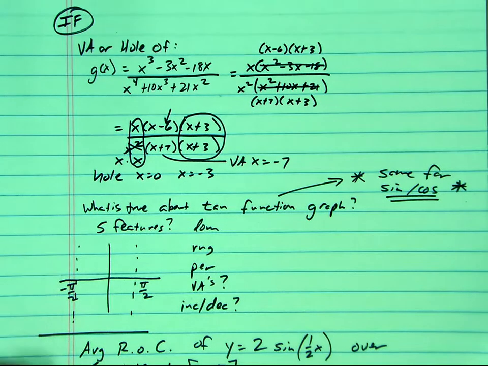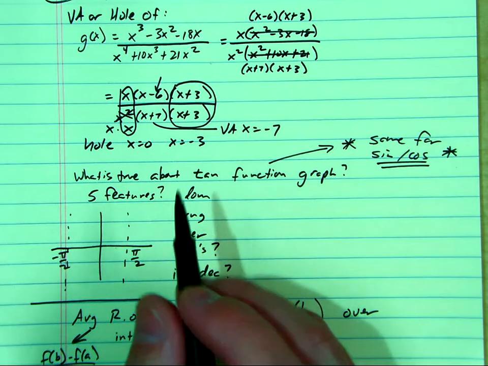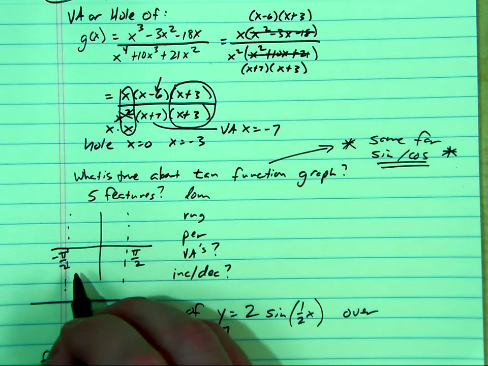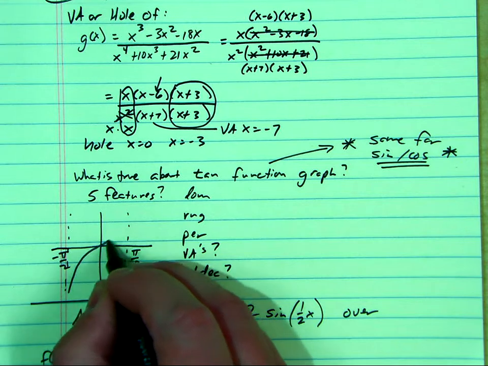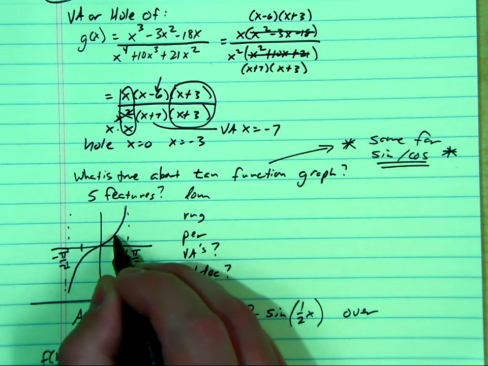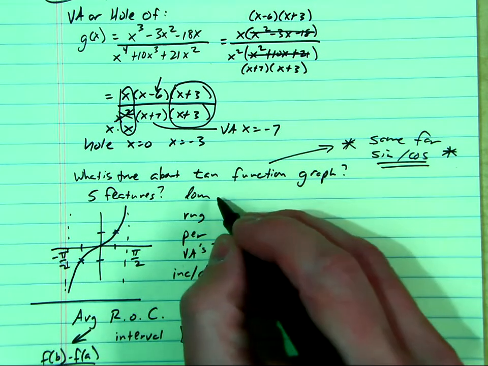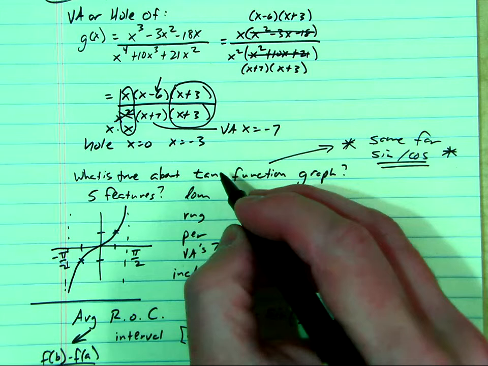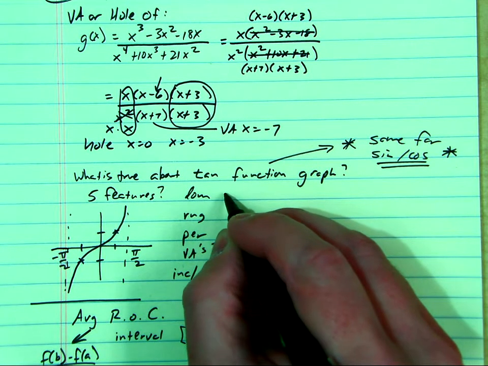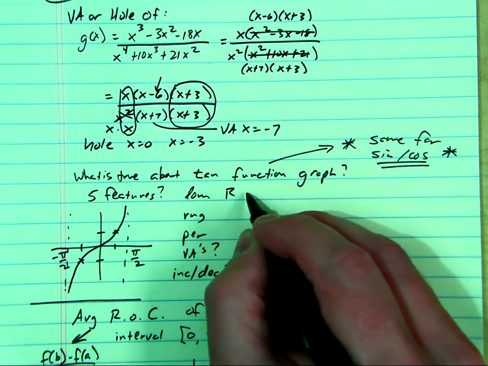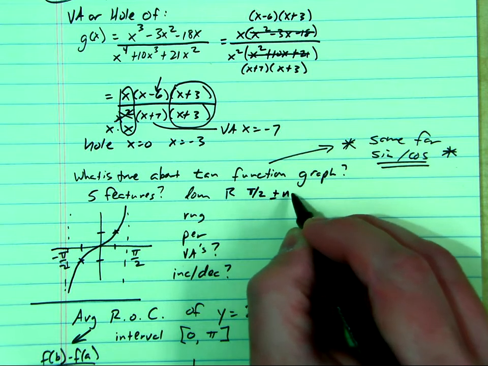Okay, now let's go on and talk about the tangent function really quick. What are the features of this graph? If you remember from the book, its principal definition is from negative pi over 2 to pi over 2, and it kind of looks like this. And you've got inflection points where it changes its slope right there at 1 and negative 1. So the domain is going to be all reals except where there's pi over 2's, plus or minus n times 2 pi.